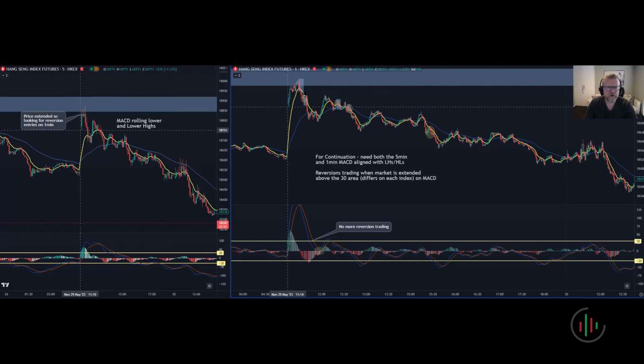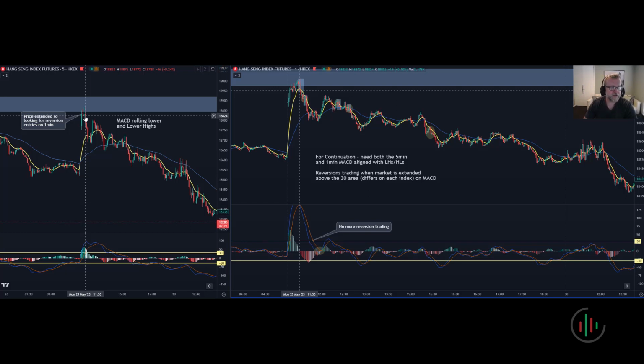Now, on the right, on the 1 minute chart is where I would look for the setups. Okay, my prime setups. I know there that it's extended, so there's a good chance that any buyers up there are going to get caught, and the market's going to squeeze them out just in a pullback. Whether the pullback goes 100 points or it starts a new trend down, we don't know. We don't really care, but we're trading reversion to the mean. Okay, and if we can hold it for longer, great. If we can't, we might take something out of that.